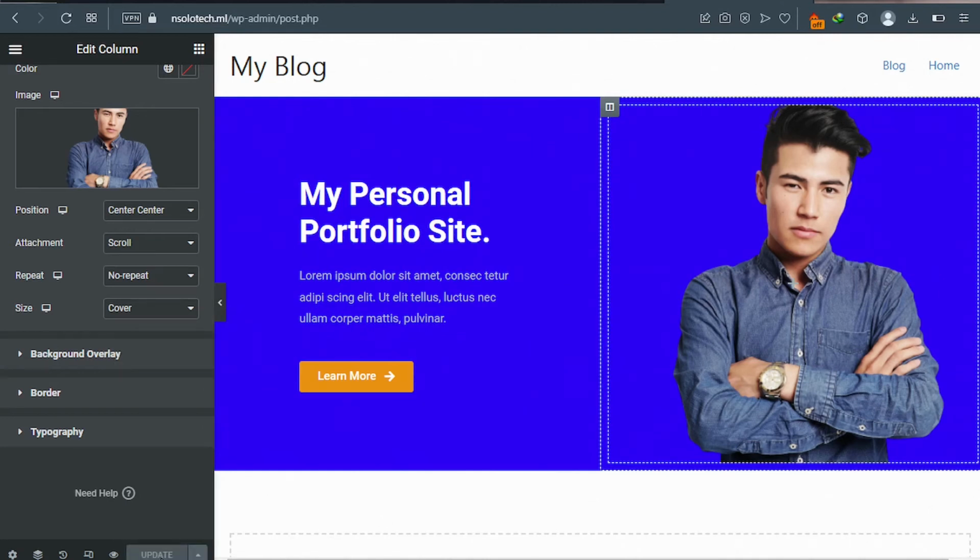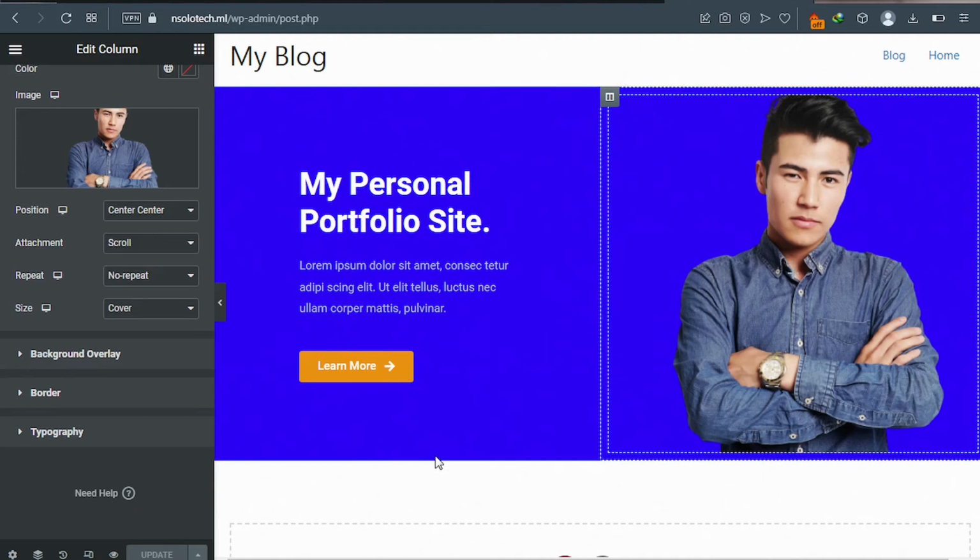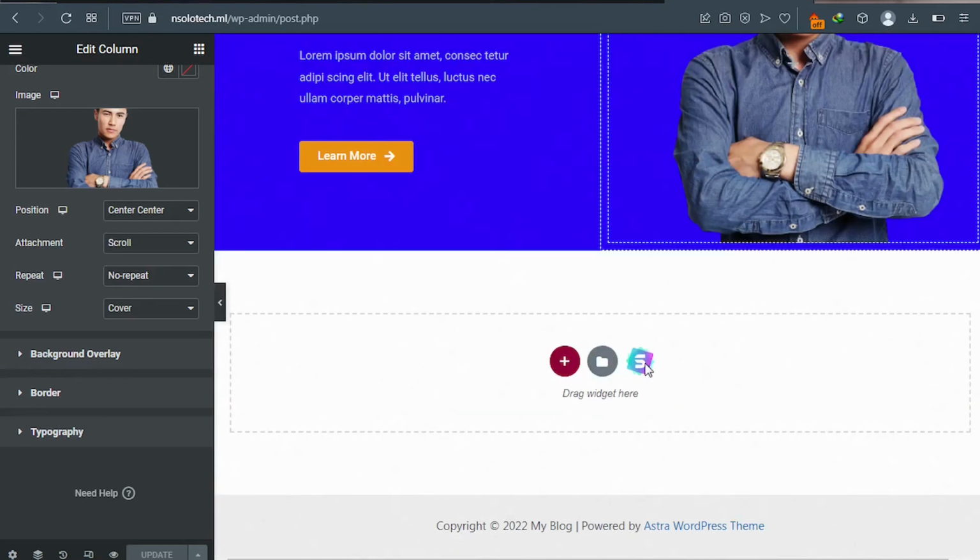This way we are done with the hero area of the site. Okay, it's very simple, guys. It's not difficult. So we're going to apply the same knowledge we've learned here to work on our other components. Just bear with me. To do so, simply scroll down and then click on starter template.